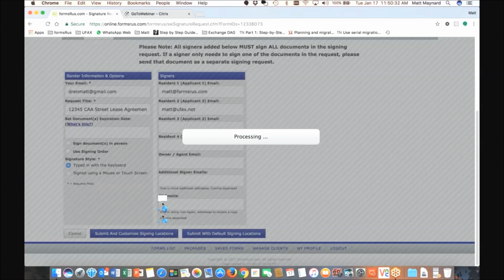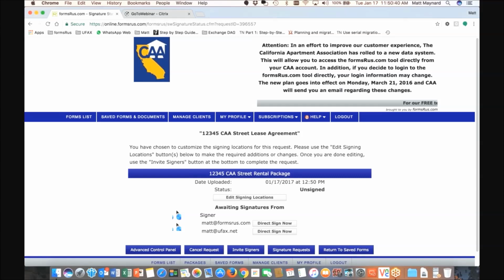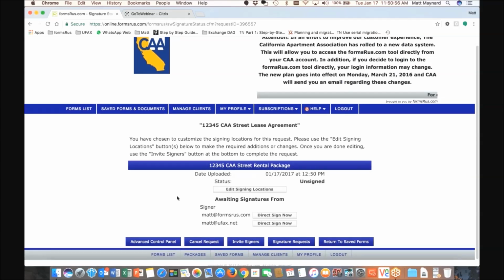And while that's processing, you saw the CC emails there under signers. That's if you want to send a copy of this signed contract to another email address other than you and the tenants that are signing it. It'll automatically fire a copy off to that person. It could maybe be one of your office managers in the office, so he or she could file that document away into some other system for long-term storage. That's always a nice little tool.